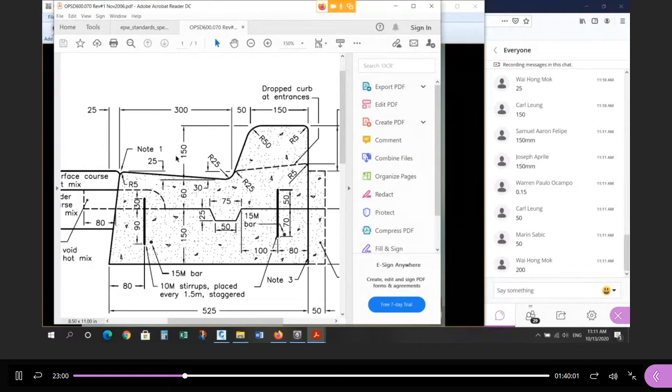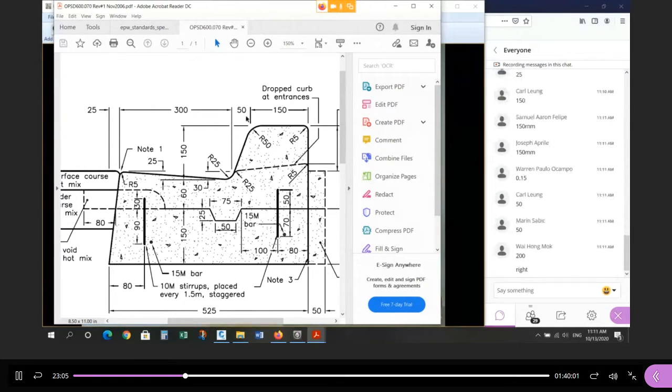So take the rise, 150, divide by the run, 50, and multiply by 100. Not 200. The rise is 150. The run is 50. Rise over run times 100 gives you the percent grade. So Trong, I think you got it right, 300%.